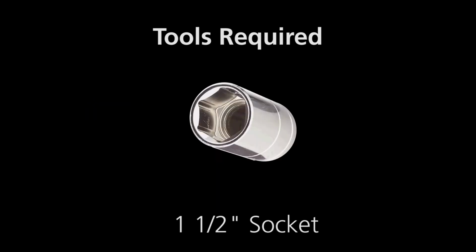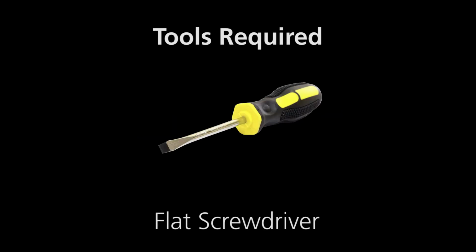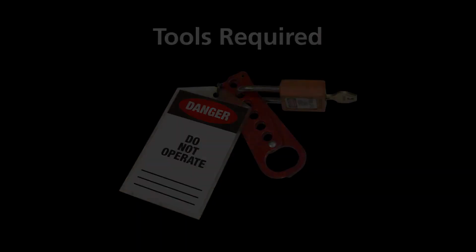How to adjust an NACD 24547-403-503 clutch. Tools required: torque wrench, 1.5-inch socket, 3/8-inch end wrench, flat screwdriver, hammer and a 10-inch punch, lockout tagout.